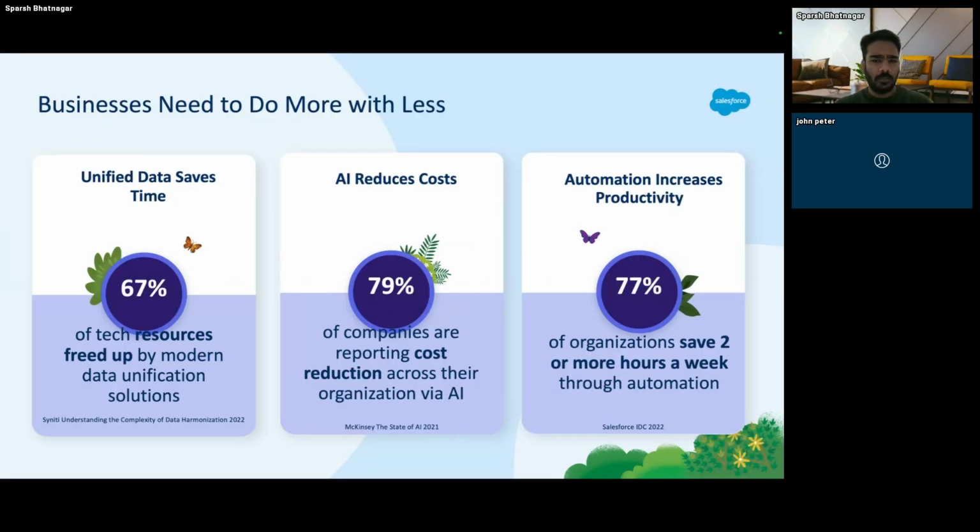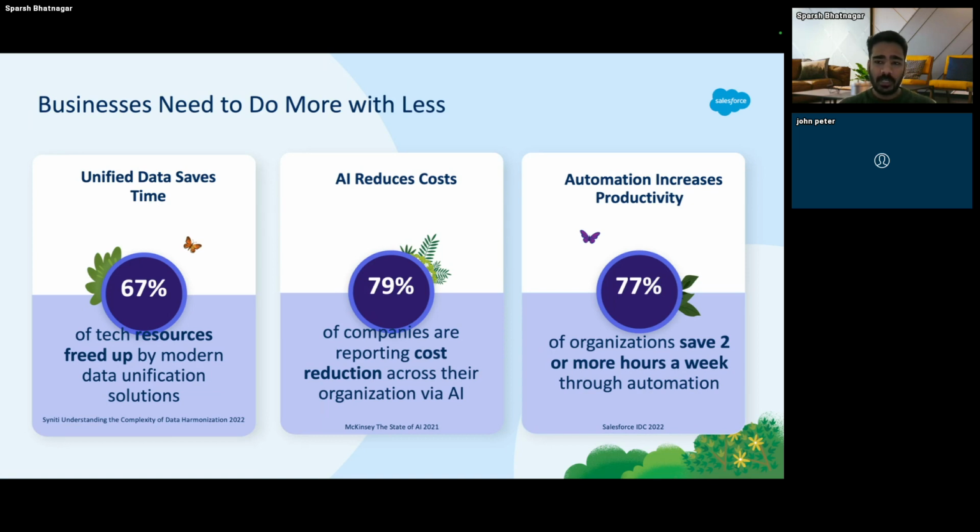Okay, next will be 3 or 4 Salesforce slides talking about different stats and figures about why we actually started with Data Cloud, why we need data. From Salesforce and different metrics, they did some surveys and stuff. They said AI generally can reduce 75% of your work effort and things like that, right? With the automation, things can be more productive. You can reduce the work time and effort for people.